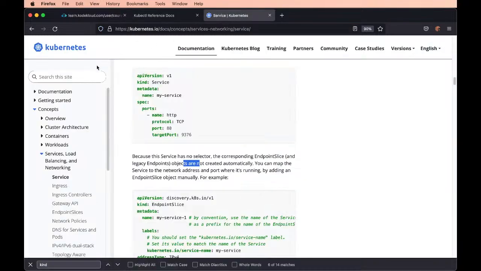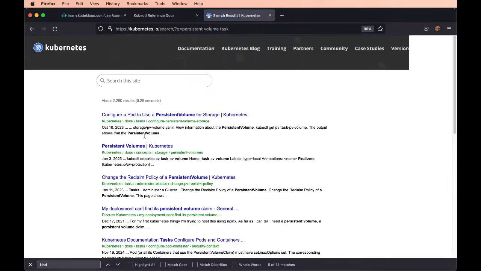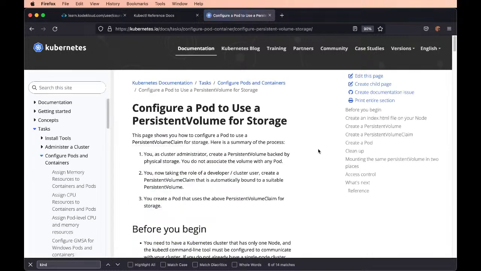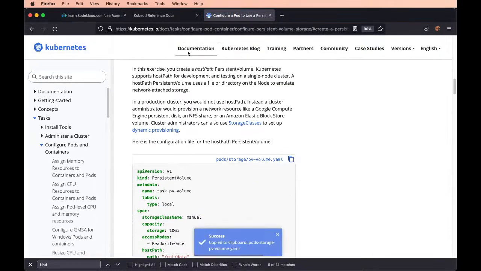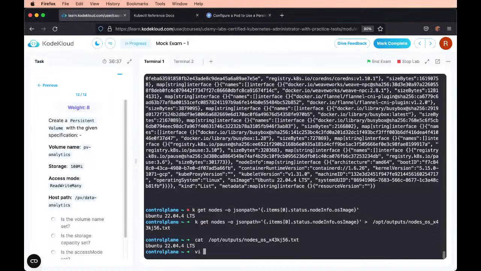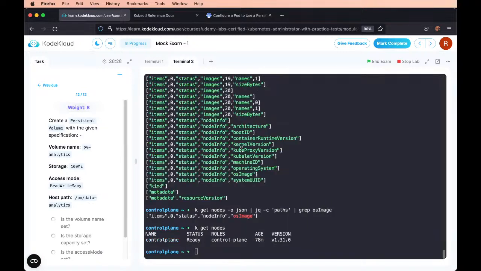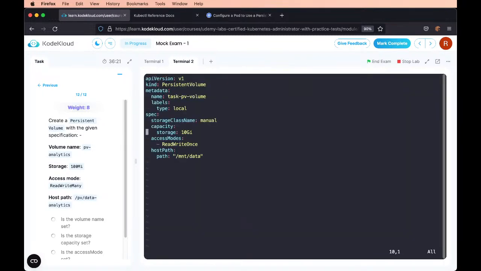Okay, so for this we have to use a task, and we just have to copy it, the pv.yaml. Let me do it like this. So go to the top. What I learned is you begin from the start.